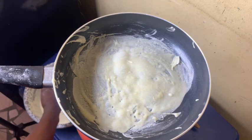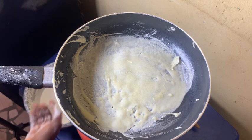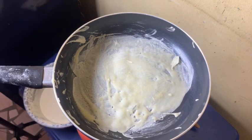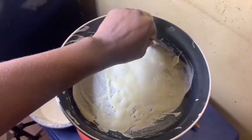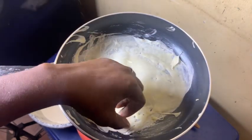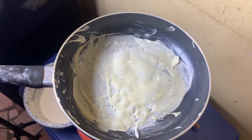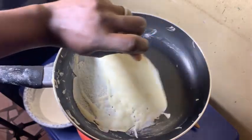Whenever you use low to medium heat, depending on how fast your gas cooks, if it cooks very fast, you can use low heat, but if it cooks in between, you can use medium heat. You can keep switching from low to medium as you work on your sheets, because that is what I kept doing. But never use high heat. That is a recipe for disaster. It never comes out well. Your sheets will dry out and it will get done before it's supposed to get done.